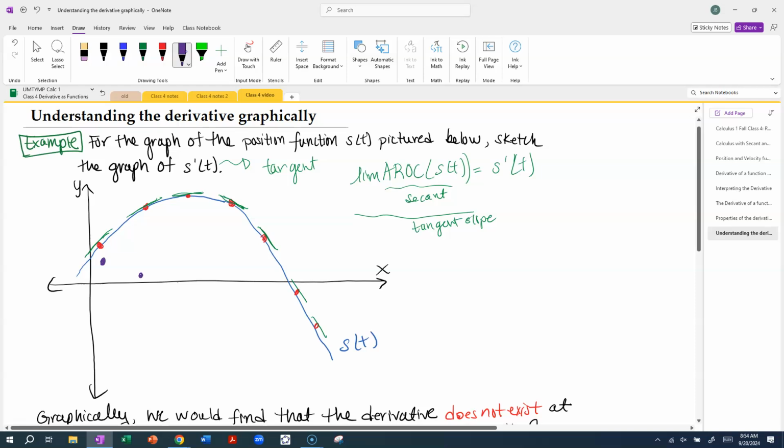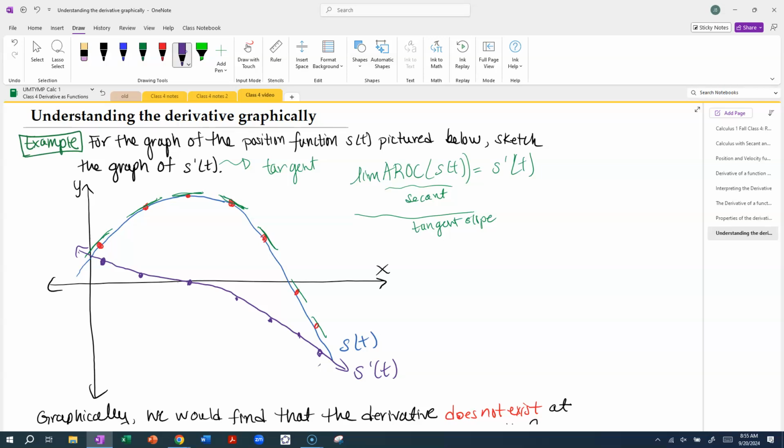That one's pretty close to 0, so maybe right there. So I keep the x position, but now the y position becomes the slope of the tangent line. This one, the slope is negative, so keep the x position, but then negative here, and this is more negative. And even more negative, and even more negative, so something like this perhaps. A little wavy, but again, I'm kind of guessing here. Then I can connect these to estimate what s prime is. What I end up doing is looking at the slope of the tangent line at each of these points and piecing them together to get an overall sketch.